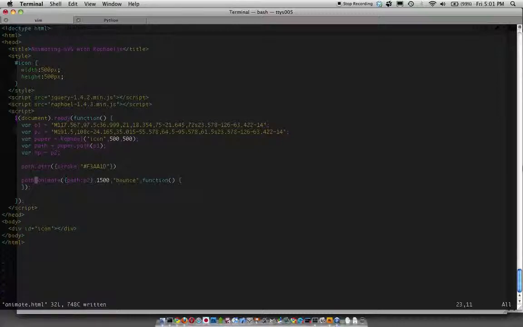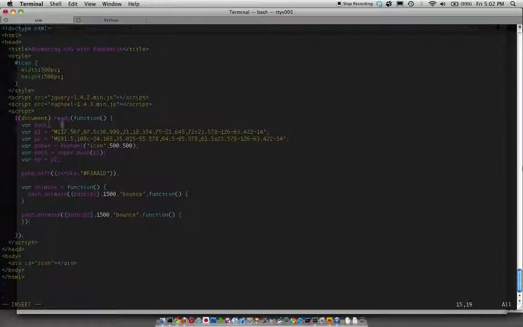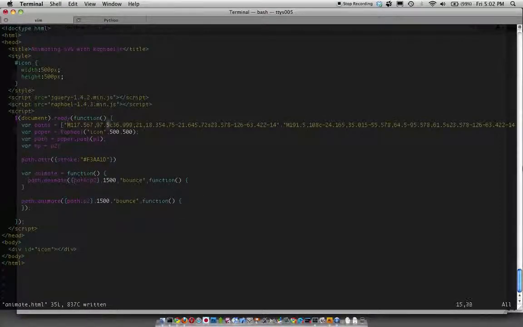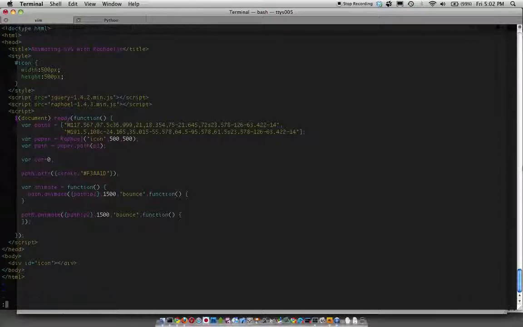Let's see, how should we have this work? We'll define a function, animate. Oh, I see what we'll do. We'll put these into an array of paths, and then keep track of which path we're currently on. I think this demo is taking a little bit longer, but I think this will be pretty neat. So instead of having a next path, let's have a current equals 0. Set it to 1, because initially we'll be drawing the path. Actually, we'll just do it this way. Kind of doing this seat of my pants.